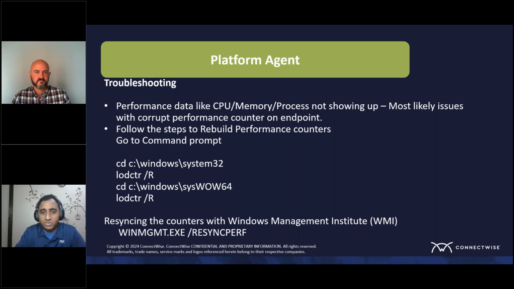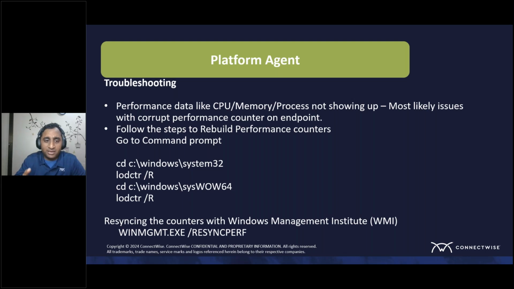So one of the things that you notice within the overall setup, we keep talking about the platform agent. Platform agent is a common setup that is used within ConnectWise's ecosystem for RMM, for security, and we are slowly and steadily expanding it to the other products as well. So what it means is we only want to have partners use one single setup, and that one single setup would practically deploy additional features and functions based on what's enabled at the site level.